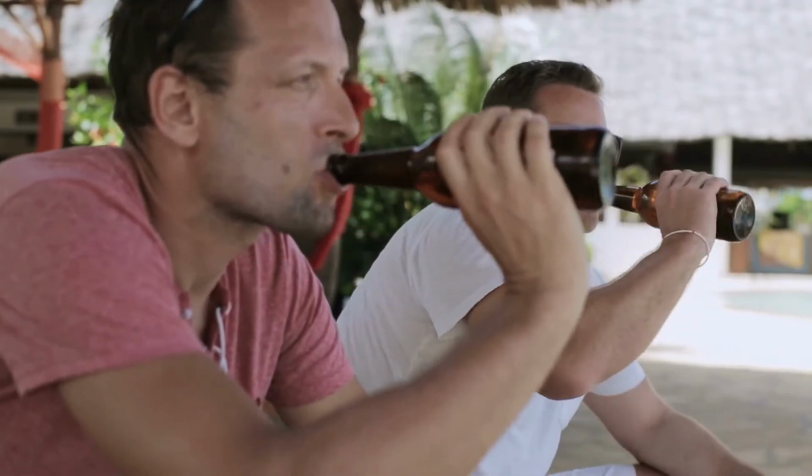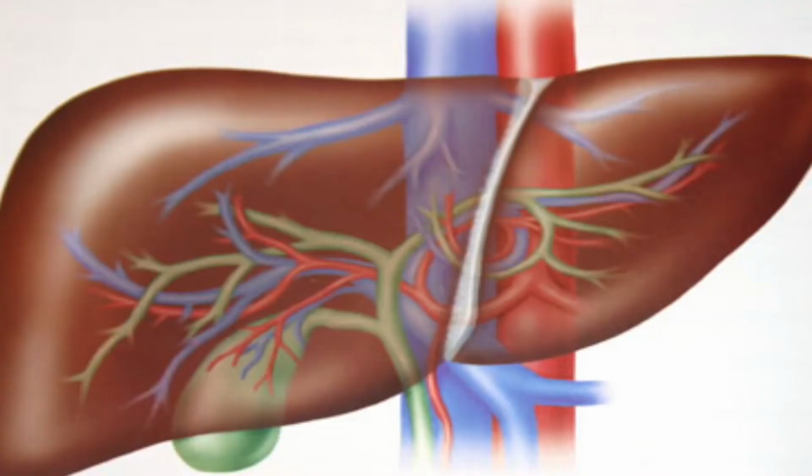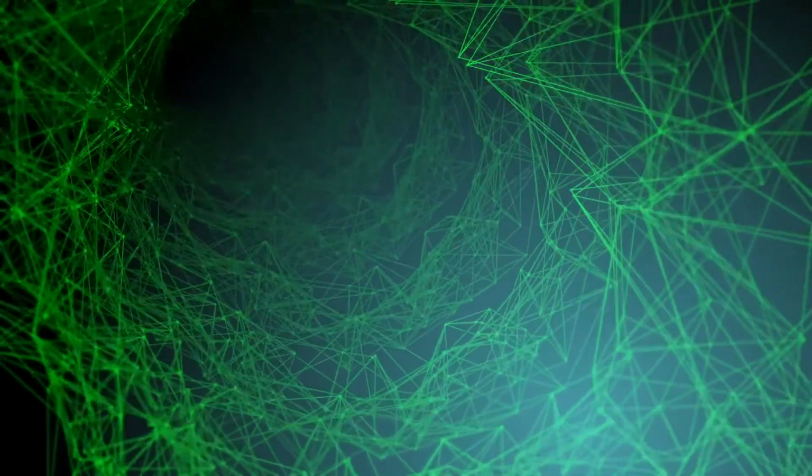Now let's talk about the liver, and specifically how the liver works when it's metabolizing alcohol, and how glutathione actually plays a pretty big part in that. You see, when you take a sip of alcohol, when you're out with your friends and you're just chilling, as soon as it hits your mouth, as soon as it hits your saliva, it is converted into something called acetaldehyde. Now, I've done videos on acetaldehyde before, and I go in more depth. But not all of that alcohol is converted into acetaldehyde, only most of it. So the remainder travels down into your liver, where the liver converts the rest into acetaldehyde.